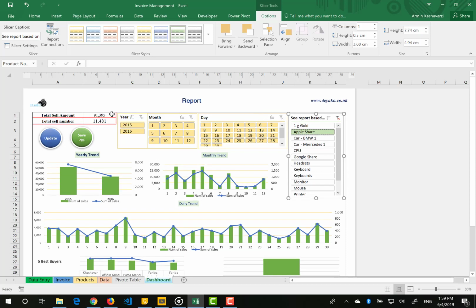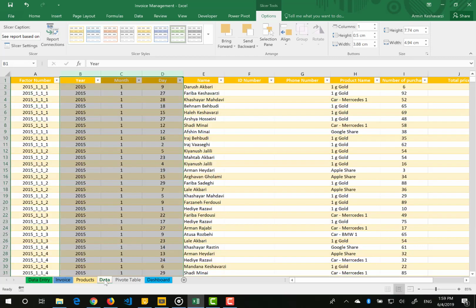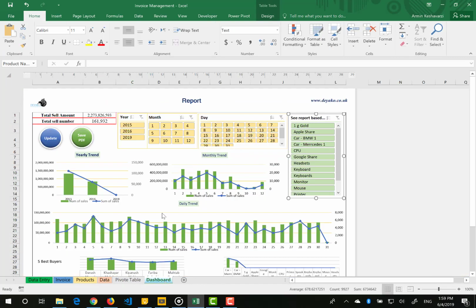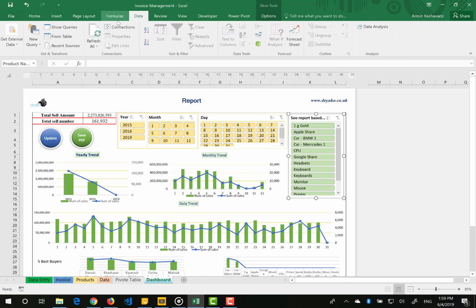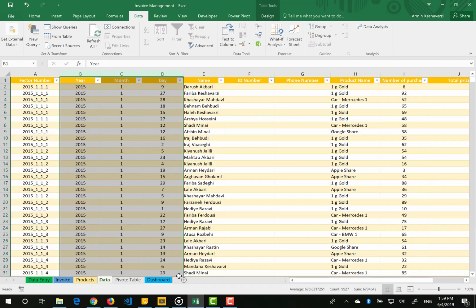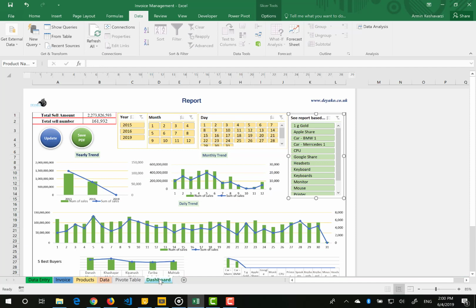Another thing you need to remember is that whenever you update your main table, you need to come to the dashboard and use Refresh Data. So when you refresh the data, all the data related to this main table will be refreshed and show you the updated data. So that's why I chose to have an update button here.